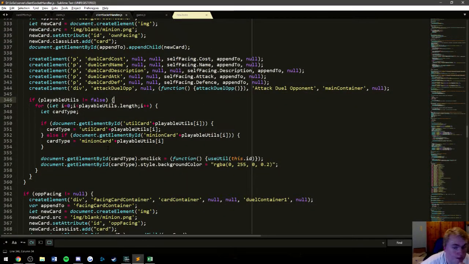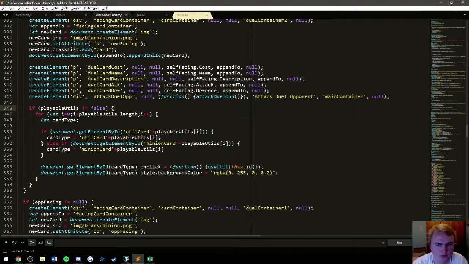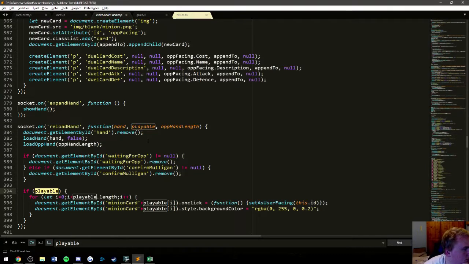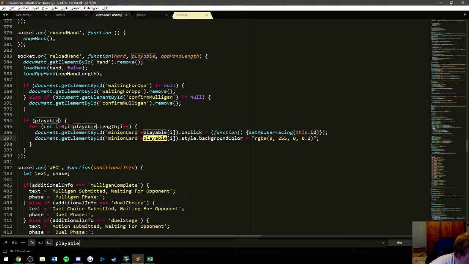I'm an idiot. That would be why. I was doing this in the dual phase part. Oh, hang on. Oh, okay. Right, so the playable thing is working. Now what do we need to do here?